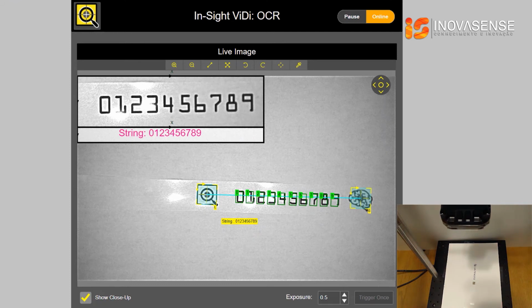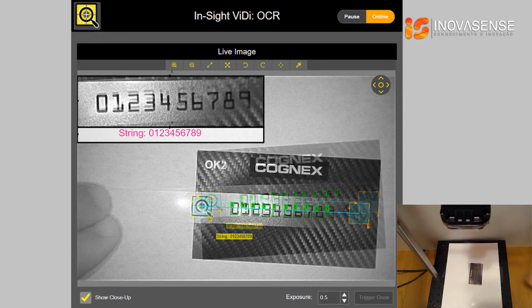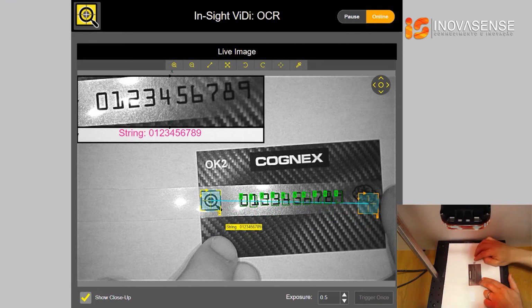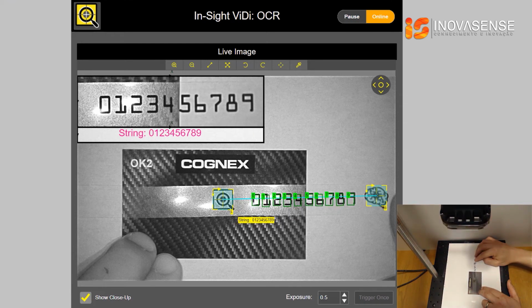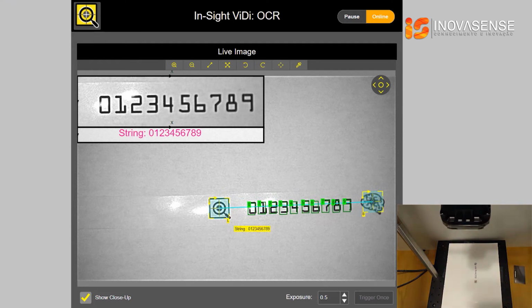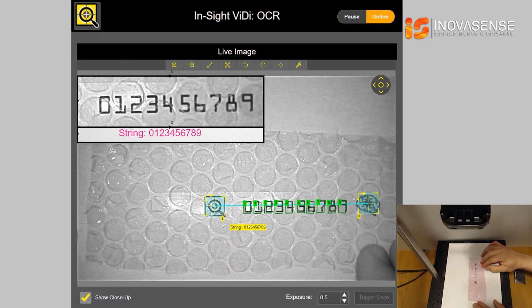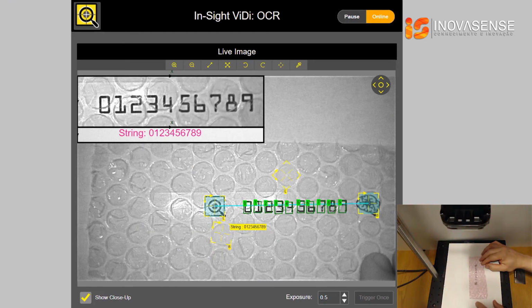Now let me take the transparency and put it on the black carbon fiber card that we used from the first demo. So we're going to go from a white background to a black background. Hey, but that's still black on black. Let's look at it half on, half off. Half of it's on a black background, a noisy black background. The other one's on a white background. Let's see what else we can put on top. Here's the wonderful bubble wrap. Throw some bubble wrap on there. Once again, ViDi Read doesn't care. Make it noisy, move it around.